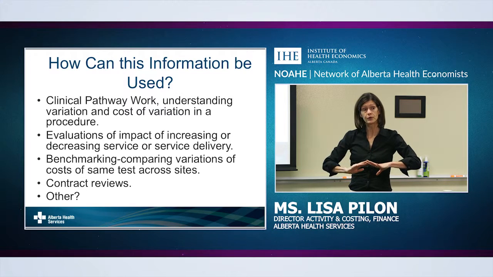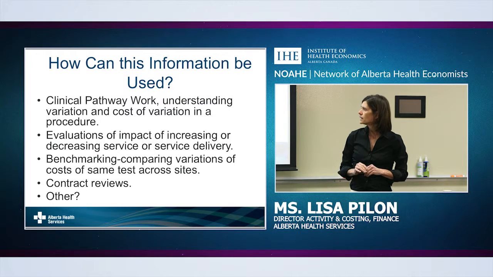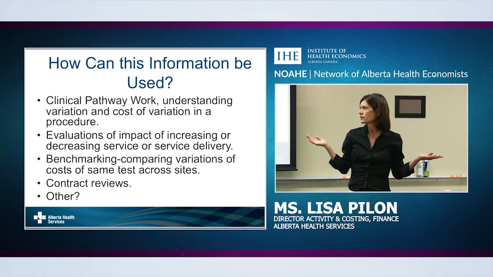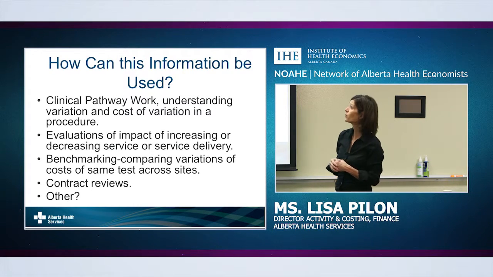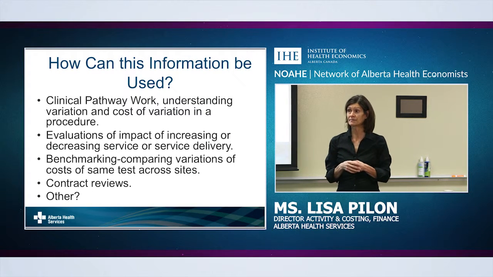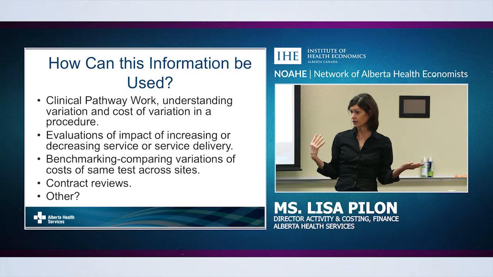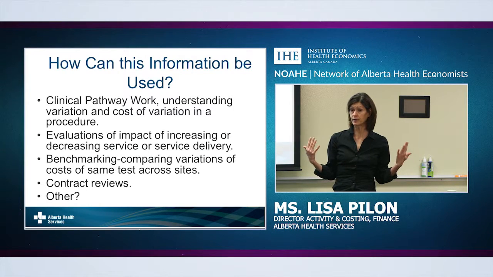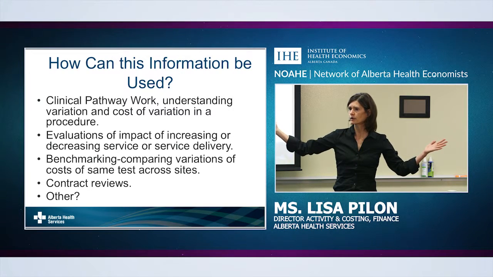You can use them for contract reviews. For example, if you're out going and negotiating a contract, you might have a good idea of what your cost per test are right now. It could be a wealth of information for actually going out and doing contract negotiations. And many other reasons that information can be used. We've had a bit of discussion. You can use them possibly for your physicians. If you started advertising the tests and the physicians knew how many tests they ordered, would that transparency help them understand better? You have physician A maybe ordering 10 tests of that test, physician B is ordering 5.